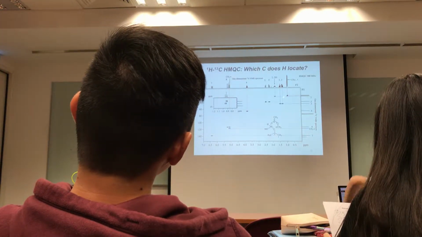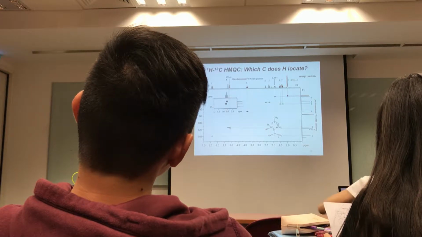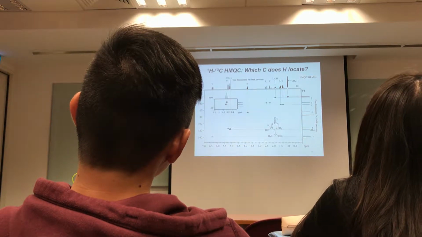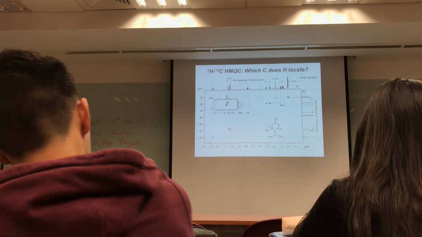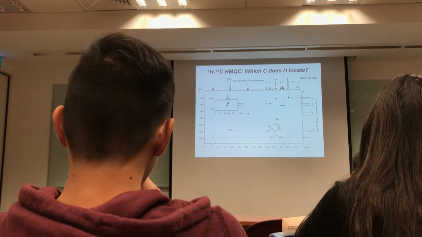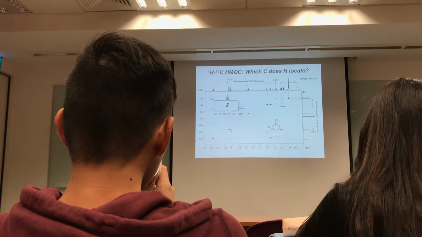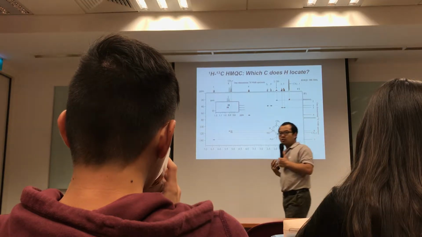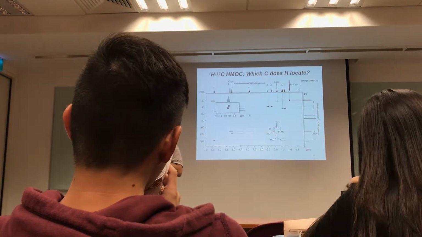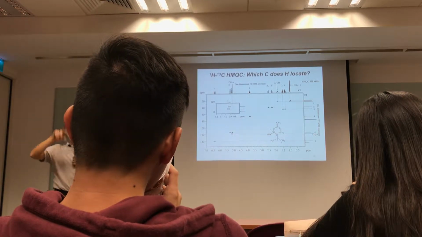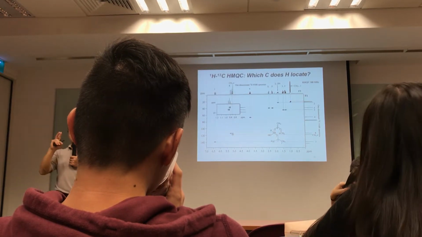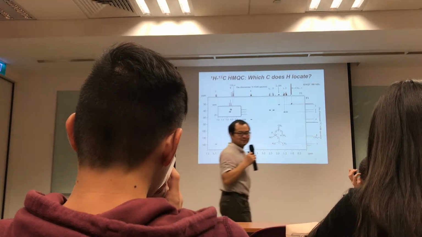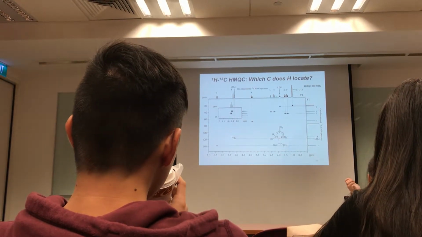Then you don't have a diagonal line as in a COSY spectrum. You have spots. One spot, in one dimension, corresponds to the chemical shift of a proton, and in the other dimension, it corresponds to one chemical shift of carbon. So with one spot, you can tell which two nuclei, proton and carbon, talk to each other. For HMQC, when a proton and a carbon give a cross peak, that means that proton is on that carbon. Very, very clear. This is HMQC.